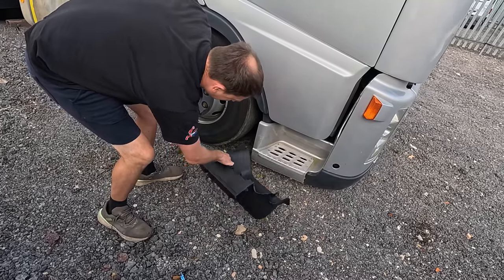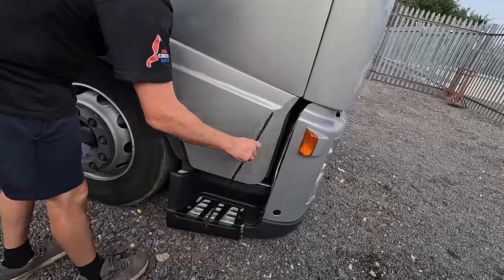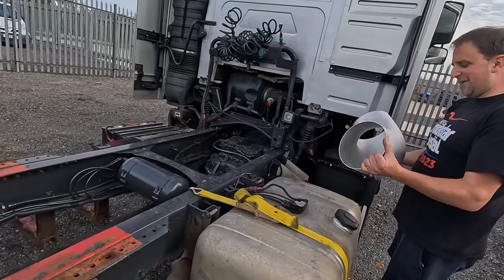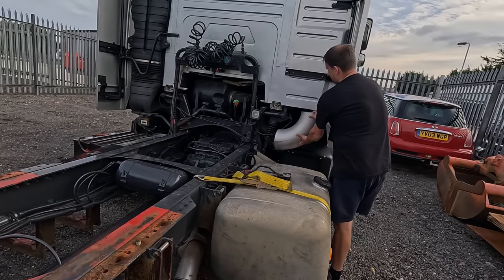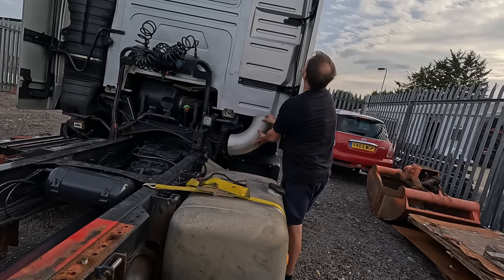So you can see all these are cracked and scuffed. So I've got new ones of them. Bought these as well, because they're all knackered. So they go in there. Look at that. Oh my God. So these are gonna go, well, it'd be about like that, would it? About there somewhere, either side, and then your big old stacks straight up there.